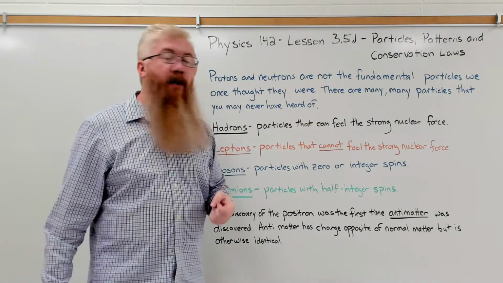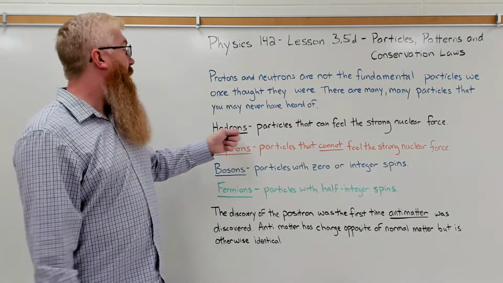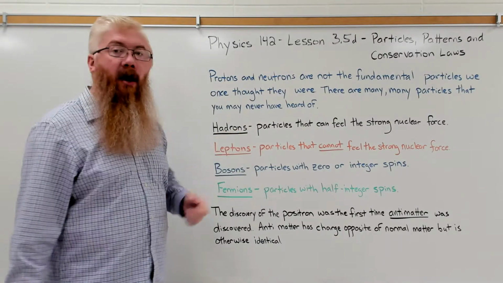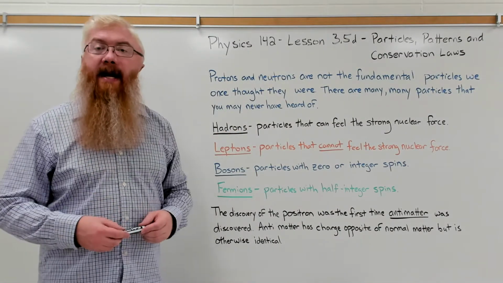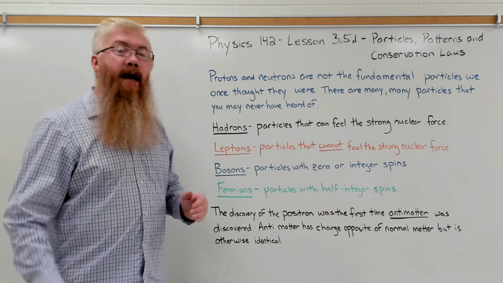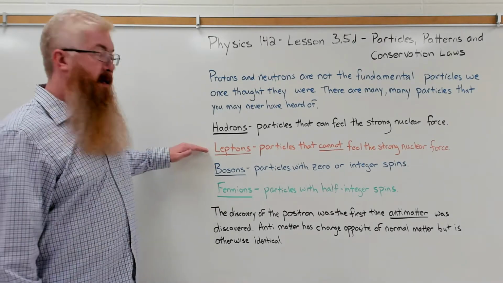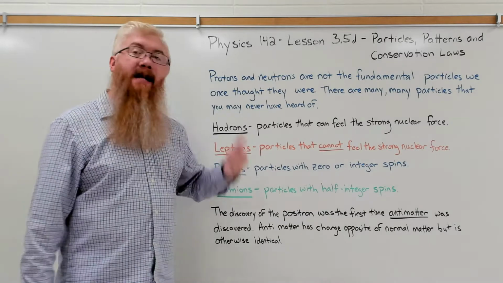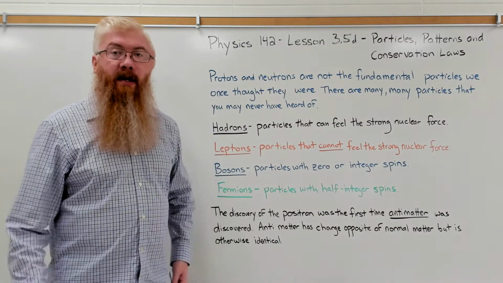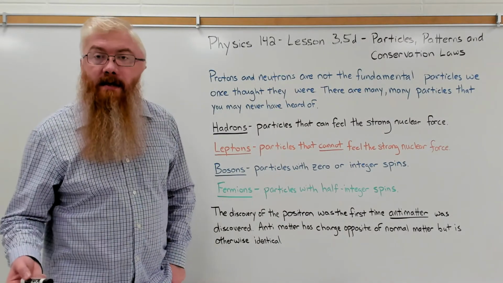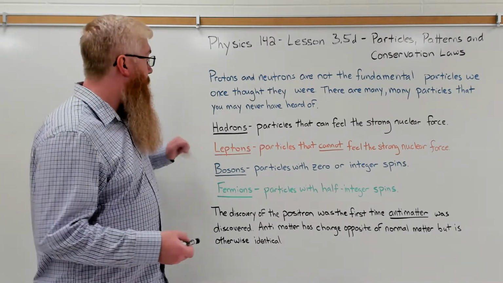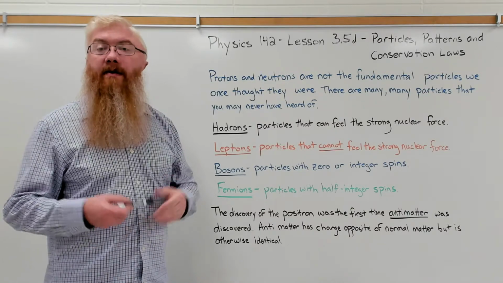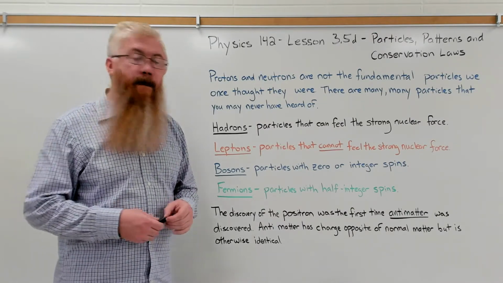Protons and neutrons both experience the nuclear strong force, therefore protons and neutrons are hadrons. They're not the only hadrons, but they are classified as what are called hadrons. As opposed to leptons, leptons are particles that cannot feel the nuclear strong force. For example, electrons and neutrinos. They cannot feel the nuclear strong force, therefore they are leptons.